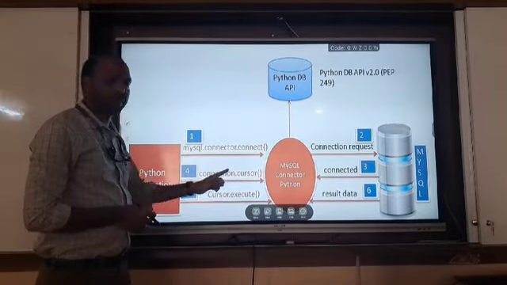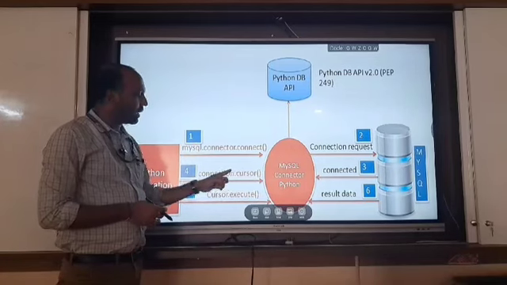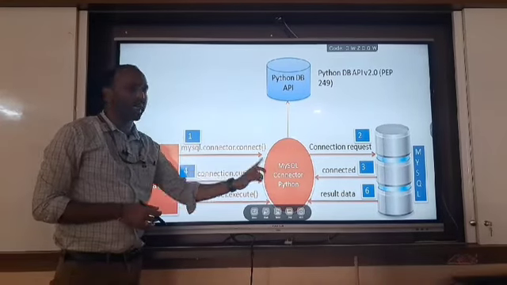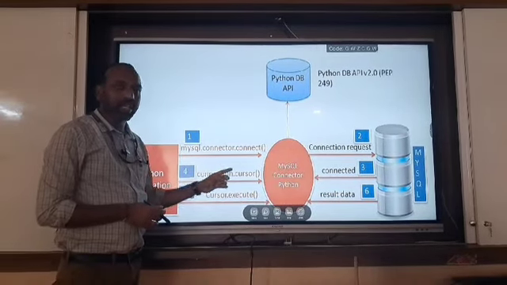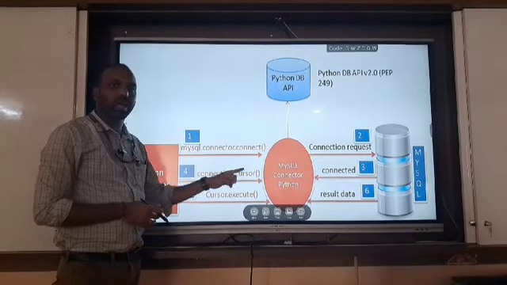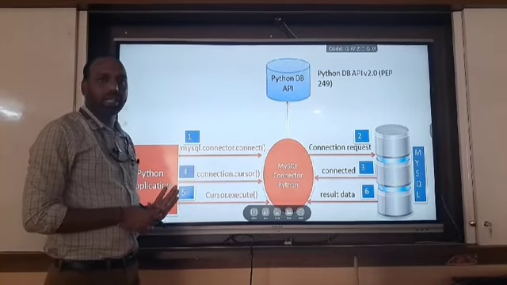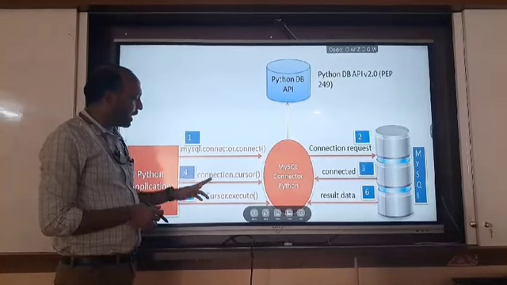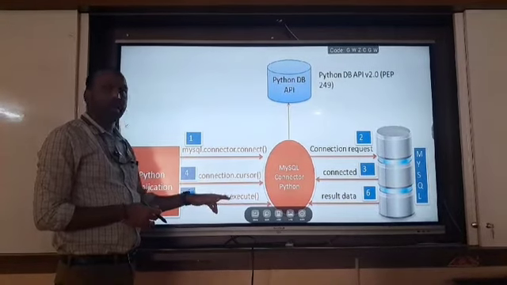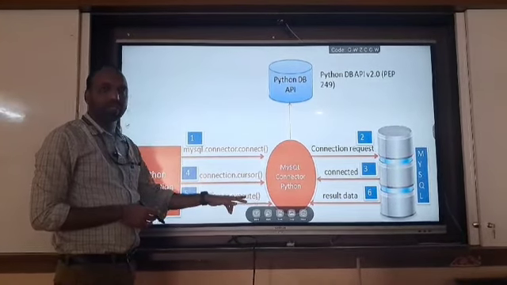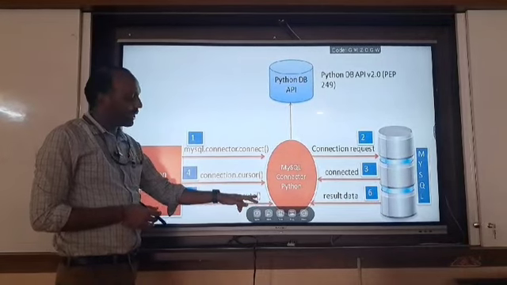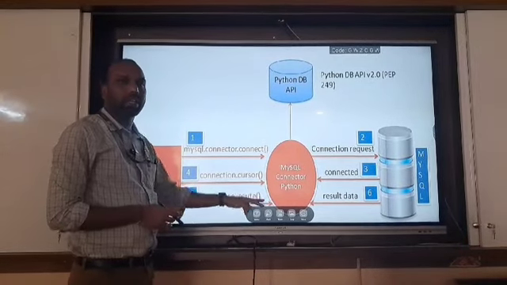And fourth, using the cursor function, we send the request to MySQL. The cursor function is useful for executing queries within the Python environment only. With the help of this cursor object, we execute the query. Execute is a function, and within the execute function we write the queries.